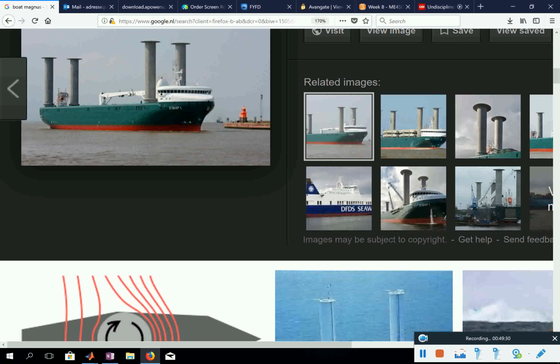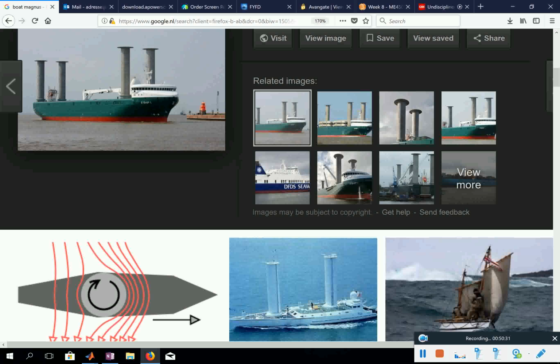And I saw another picture here, which is great. Imagine this is one of these posts which rotates. If there is crosswind, then the rotation of the cylinder will create a certain amount of circulation. And because there is circulation around the cylinder, there will be a lift. You see that the flow is coming from this direction, and your circulation is positive in this direction. It's the same configuration as in our example, so the lift is in this direction. This is a propulsion method which, believe it or not, is actually used for ships.